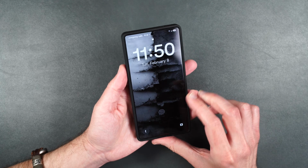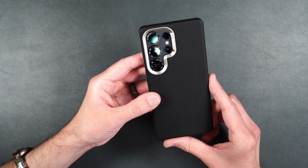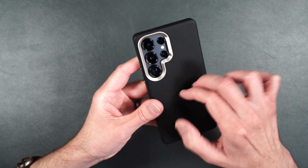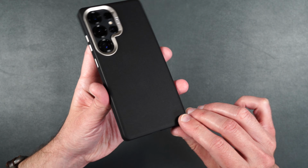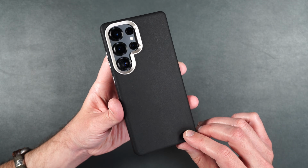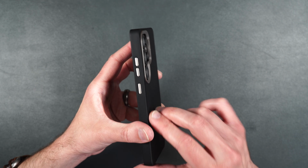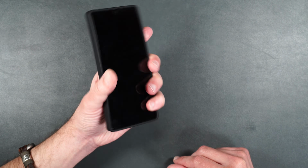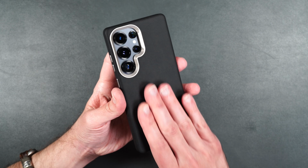Very nice looking case. I think this is new for this year, but it definitely looks and feels very, very premium. It also seems to be scratch resistant too. See, I'm running my fingernails over the case and you don't see any scratches. So that's definitely good too. Love the metal accented rings and buttons on the side. I like the way that the phone feels and looks in the hand. And I also love the fact that it doesn't show any fingerprints on the back either.